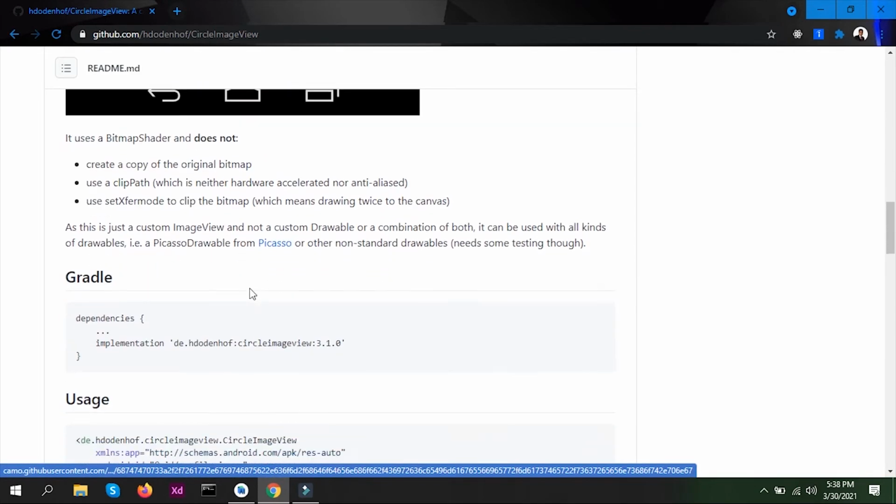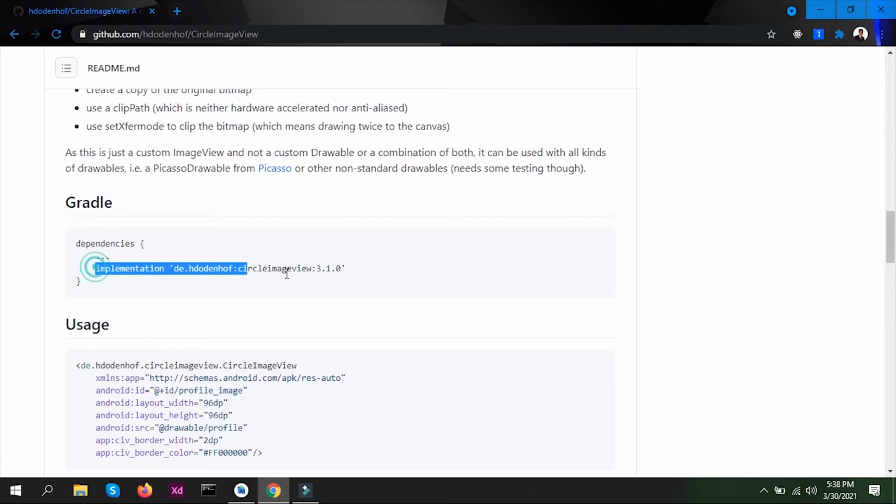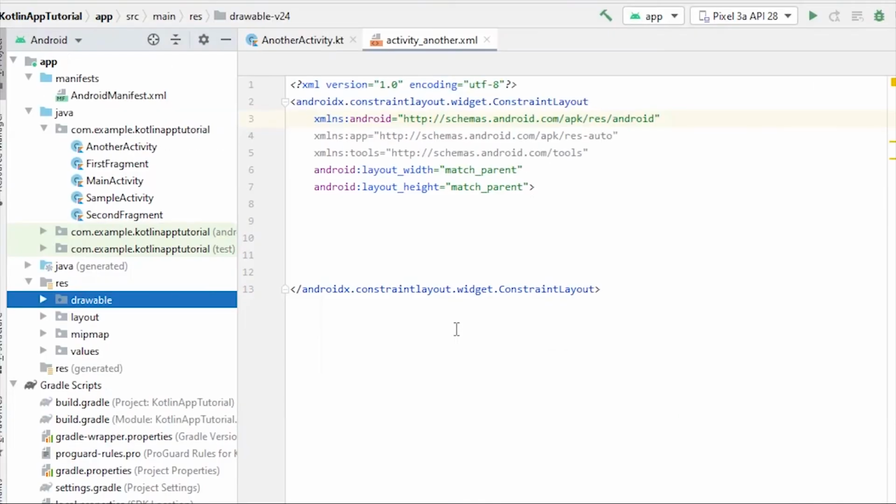So scroll down and copy this implementation dependency line and just go to Android Studio. And don't worry, I'm going to put that GitHub repository link in the description. So if you don't want to Google, you can just find the link to that repository from the description itself.